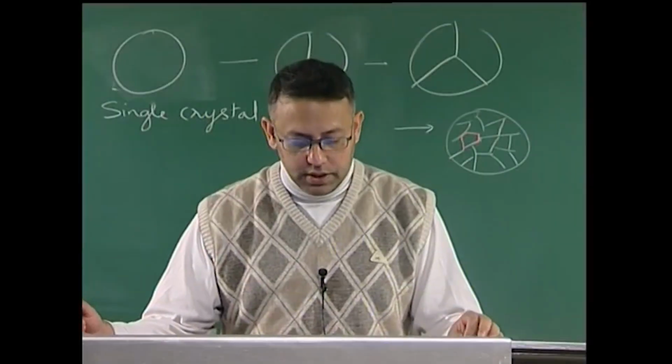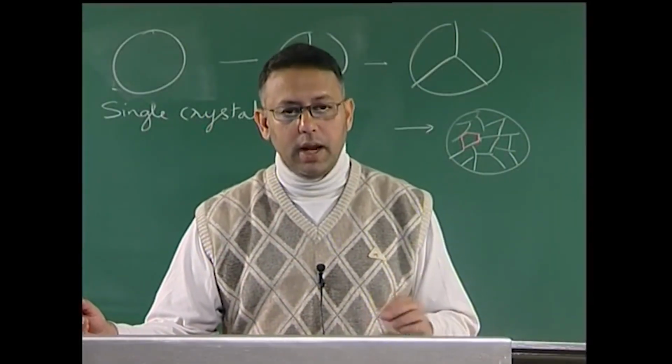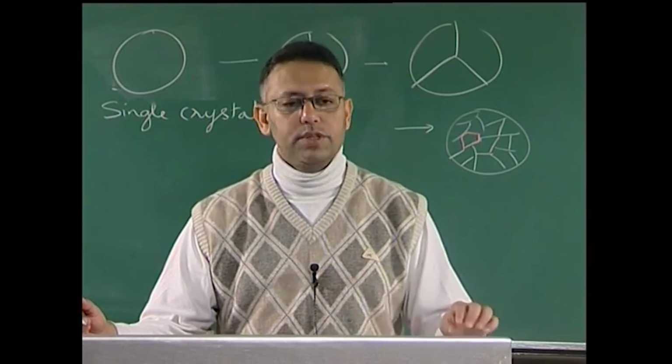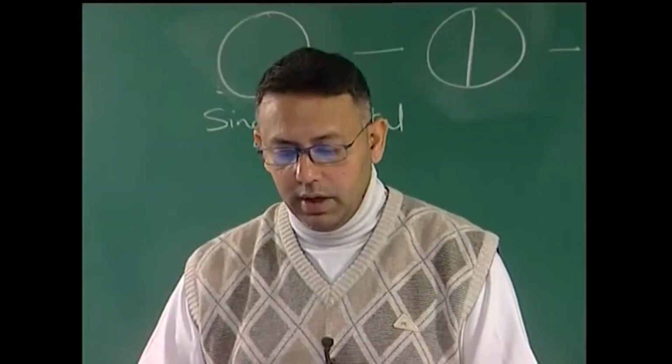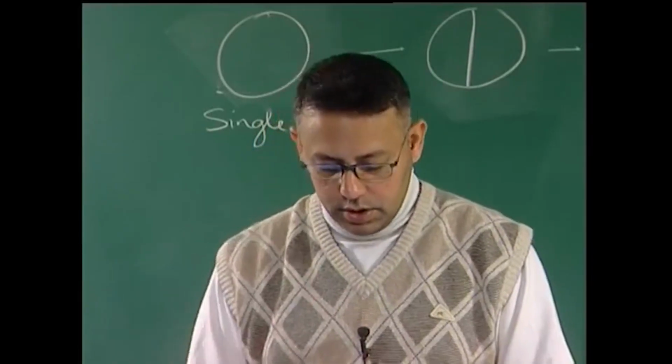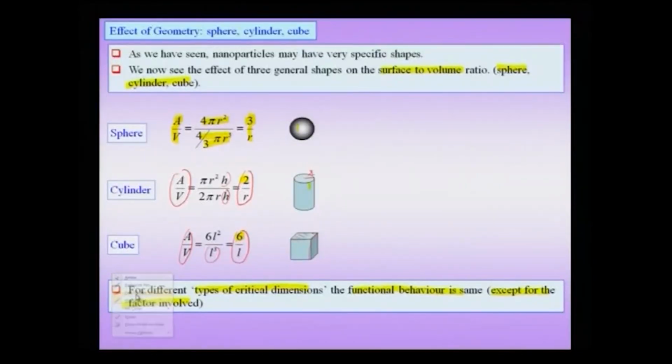But just because the functional behavior is similar, I should not conclude that the enhancement in property or any one of those things is going to be similar, because of some reasons which are obvious by looking even at these geometries. Here, for instance, the number of dimensions in which the curvature is increasing is just 1. So, the curvature is increasing in one dimension, effectively the curvature is flat on the other dimension. Therefore, more and more bonds will be unsatisfied in the direction of the curvature, but in the other direction it would be a flat kind of a dimension.